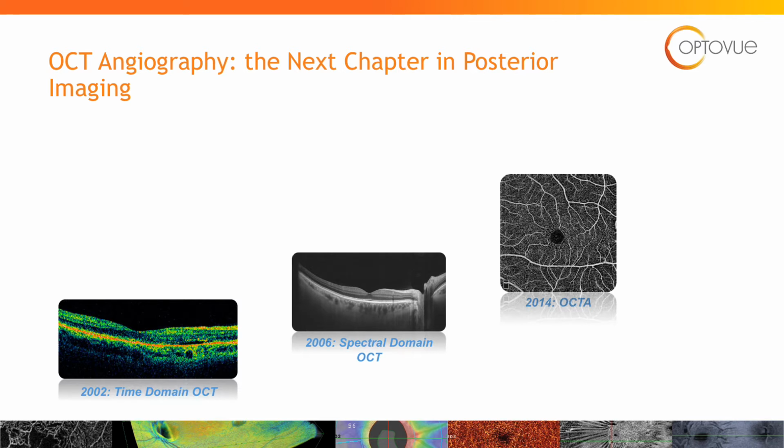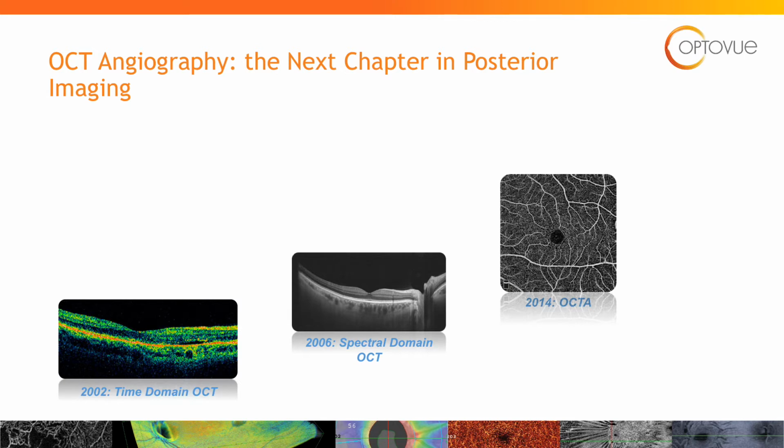So a couple of years later, in 2006, spectral domain OCT was introduced. And as you can see, the image quality is much advanced over what it was in the time domain OCT. However, it's important to remember that these technologies only show structure. They don't show the functionality of the blood vessel, of the nutrition of the vasculature going on in the eye.